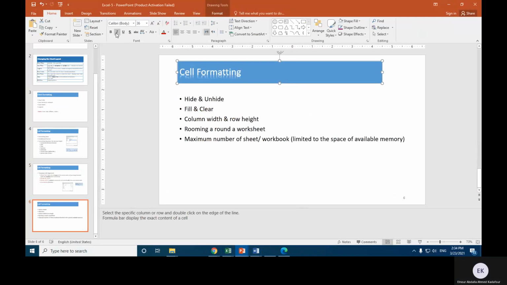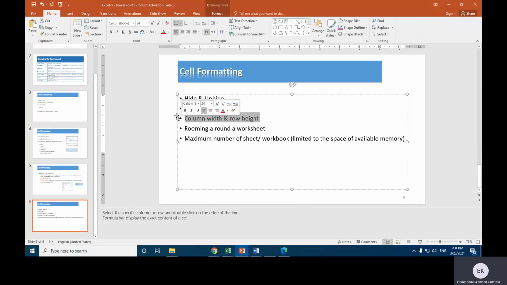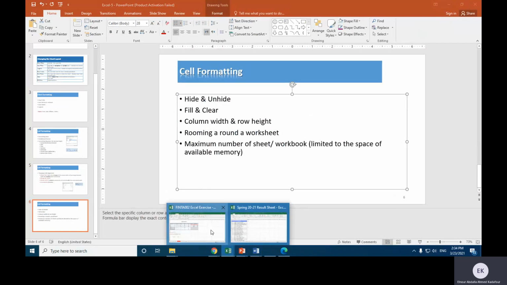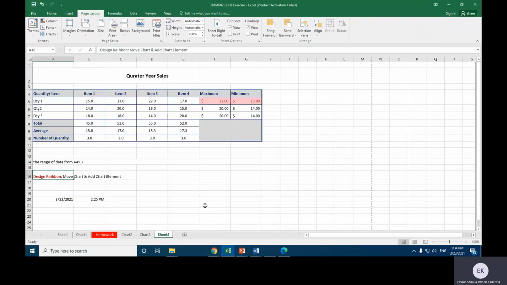Continuing in that cell formatting, we need to deal with such types of features within our Excel. طيب hide and unhide a column or a row. الشيء اللي ينطبق على الكولم ينطبق على الصف، لانه نفس الخصائص ونفس الفيتشرز.